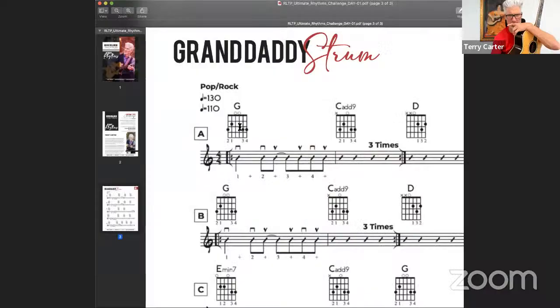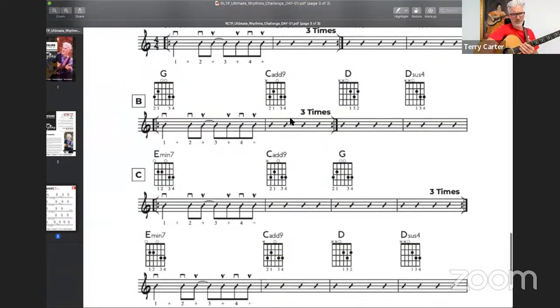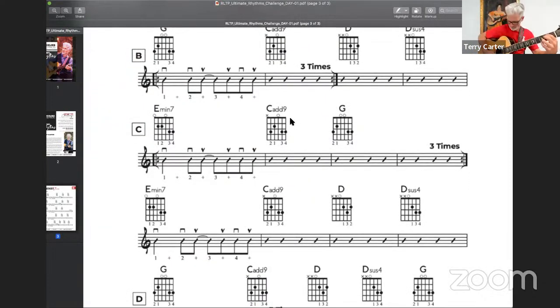All right, now let's look at the next part here. The next part is going to go to this E minor 7 chord, and it's just the C section here. New chord, grab it: open, one, two, those are the fingers, second fret though. A little bit of a stretch. E minor 7, to the C add 9, and then G for two bars.